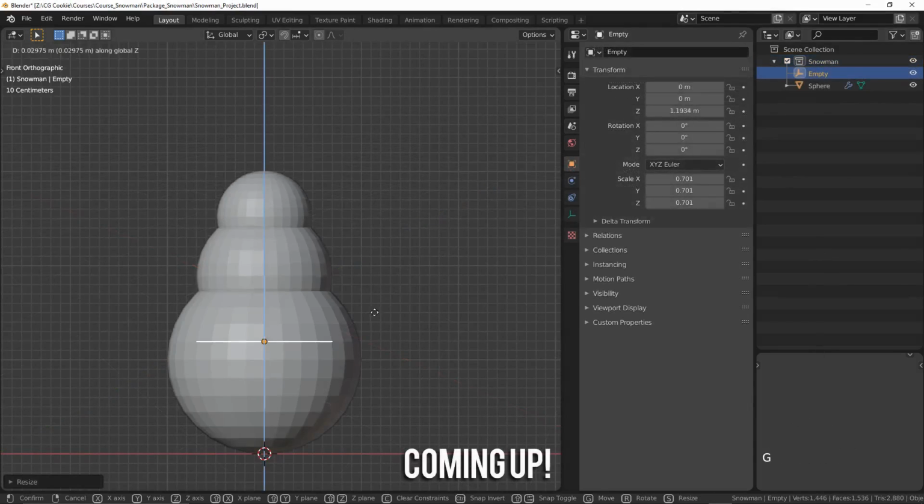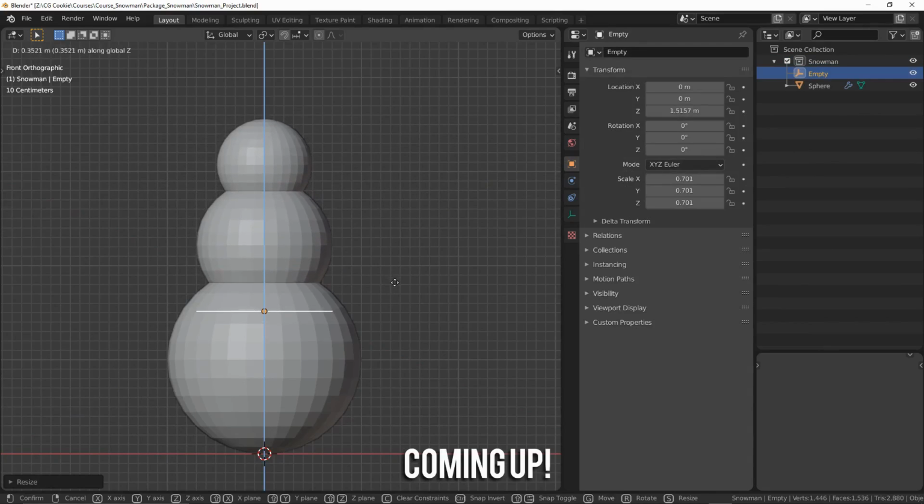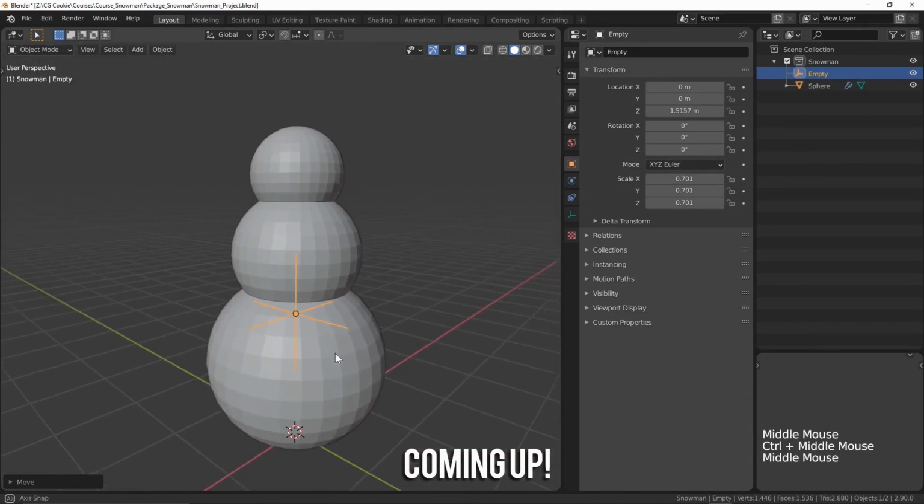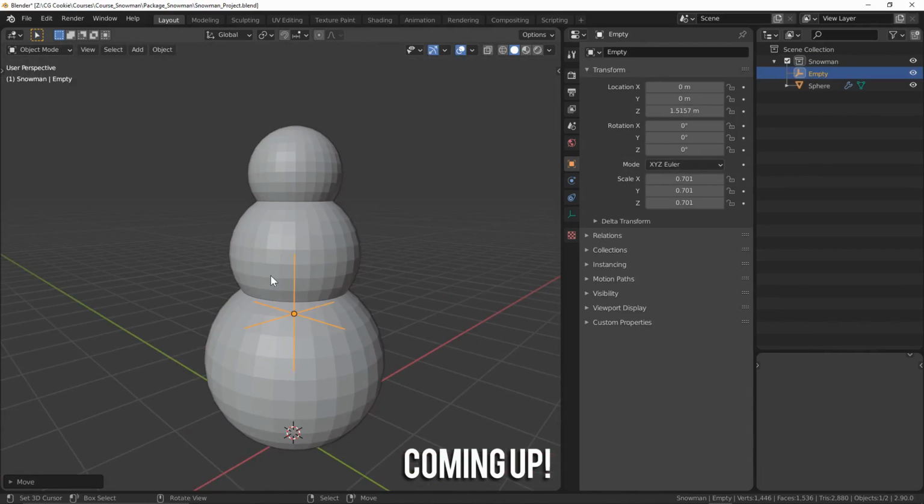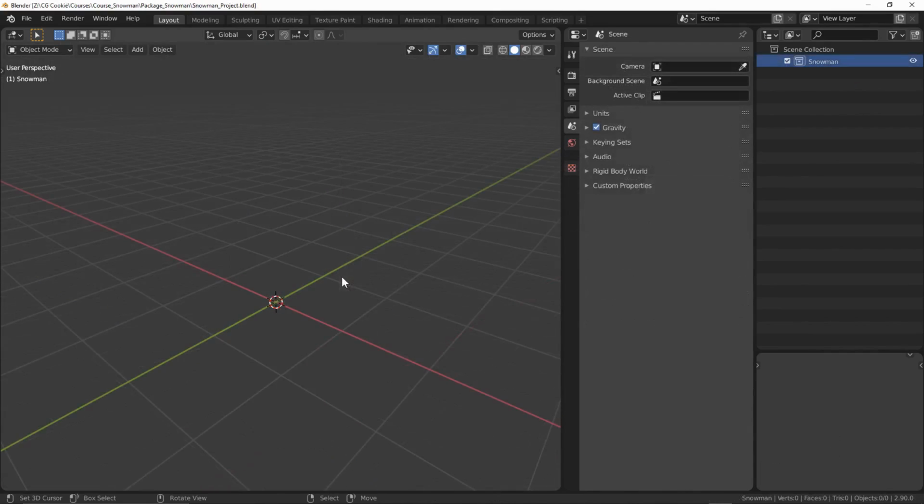So the first thing that we're going to need to do for the snowman is develop the body, right? And so this part is really going to be as easy or difficult as we want it to be, because fundamentally, the body is really just 3 spheres stacked on top of each other. But we need to figure out a way to make that look good and not like it's just 3 spheres stacked on top of each other.